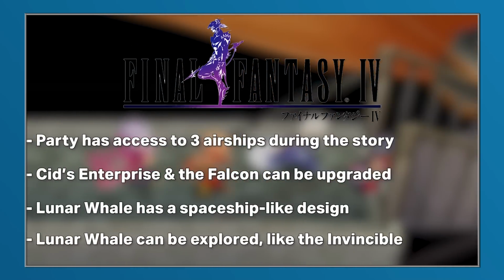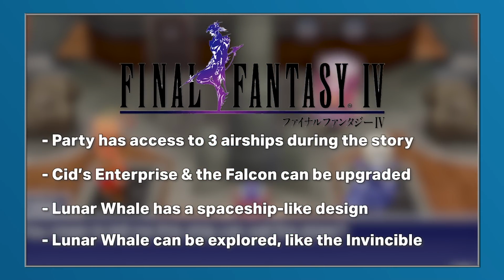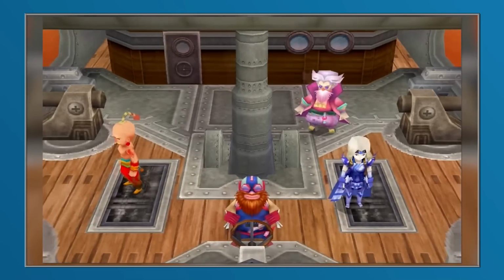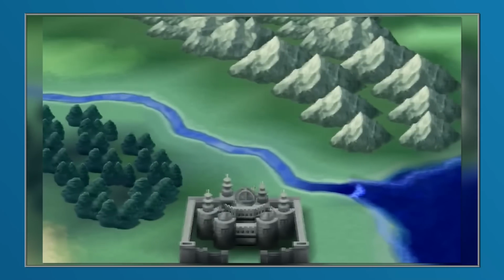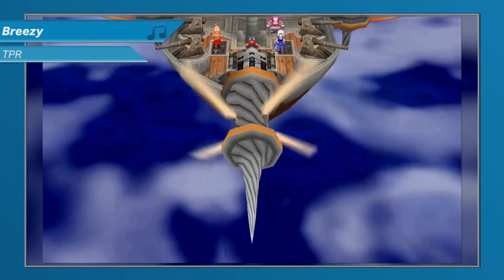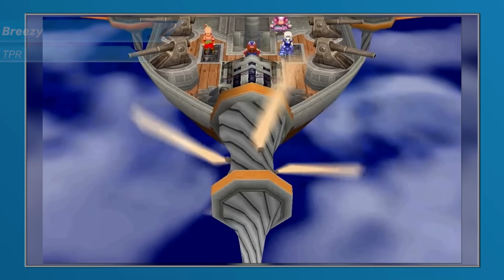The connection between Cid and airships continued within Final Fantasy IV. Not only was he the mastermind behind the Red Wings' mobile fleet, having become suspicious of the King of Baron, he also designed another airship in secret called the Enterprise. This would then be given to the party by Cid so that they could take the fight to Golbez. Its design was reminiscent of the default airship seen within the previous 3 games, and so too was its functionality. This meant it could only land on grassy plains, but it was able to fly over mountains.